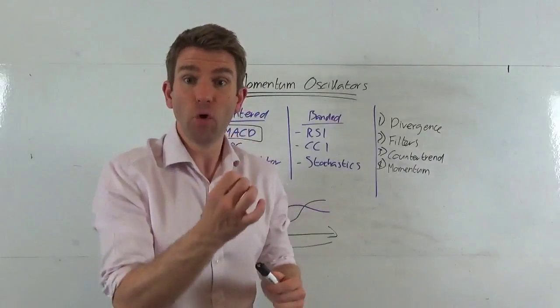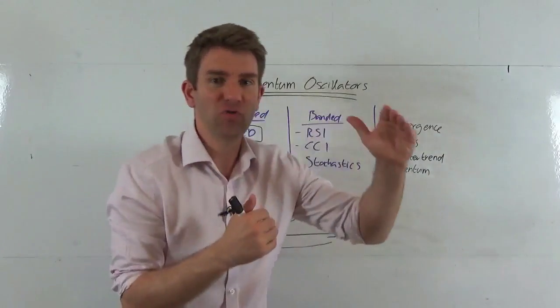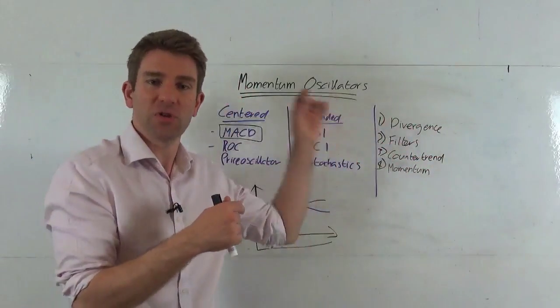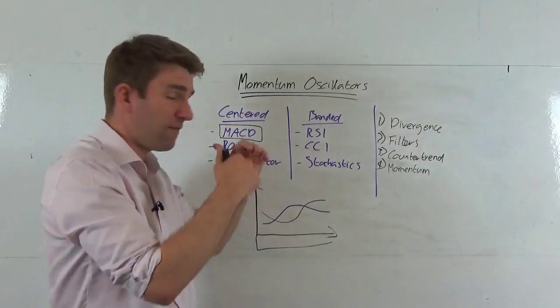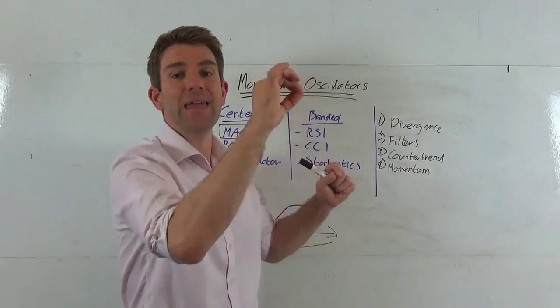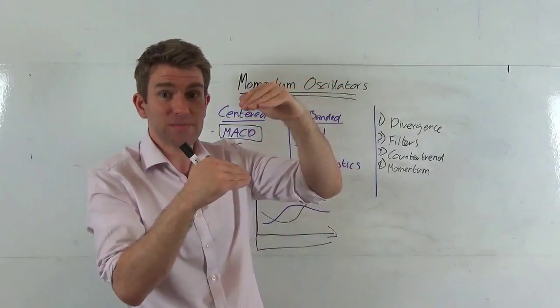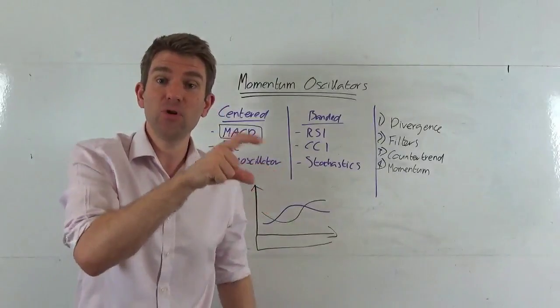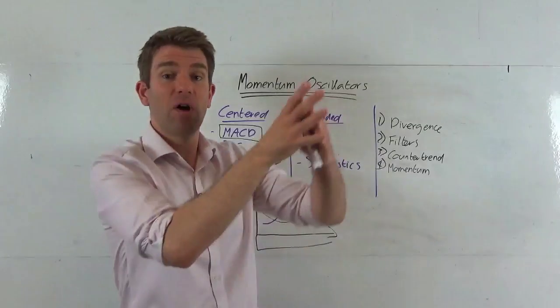Number four, the obvious one is to look for momentum, look for momentum ignition to get on board that drive forward. So we're going to look for big moves away from oversold conditions matching with price, big sharp moves in MACD, big differences in MACD. First pullbacks kind of when we get a big movement away from the MACD - either fast goes away from the slow in that line, it gets wide. That first kind of retracement back is it starts to dip a little bit. Maybe if you've got a short time frame, use some kind of banded oscillator on a short time frame goes into first oversold condition.